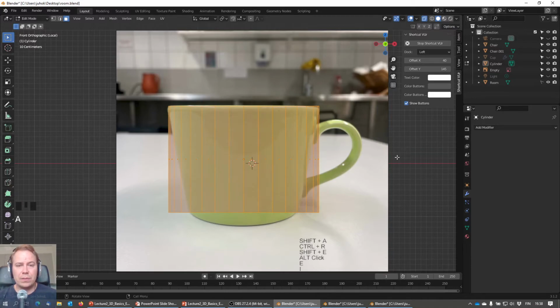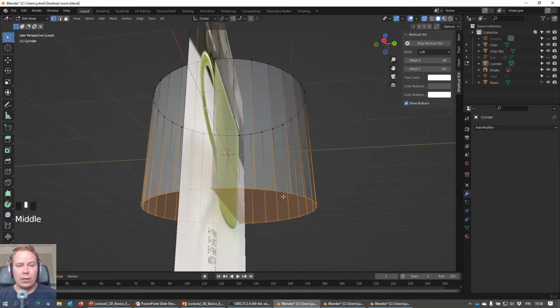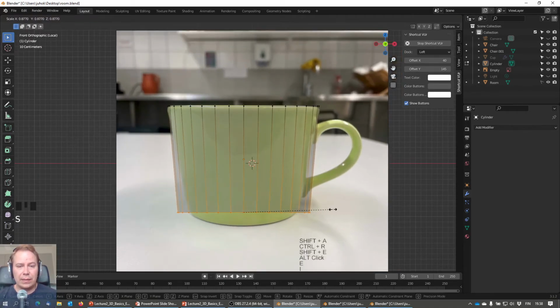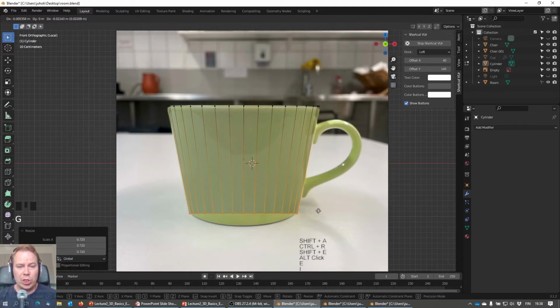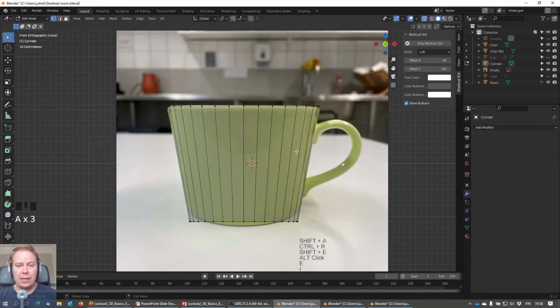All right, nice. So unselect everything, have your X-ray mode on. Then you can go to vertex selection mode and select all of these lower part vertices. And then you can scale them down all the way here. And also you can G, grab them, and then using the Z position go all the way down. And then a couple of times A, you will be able to unselect all.